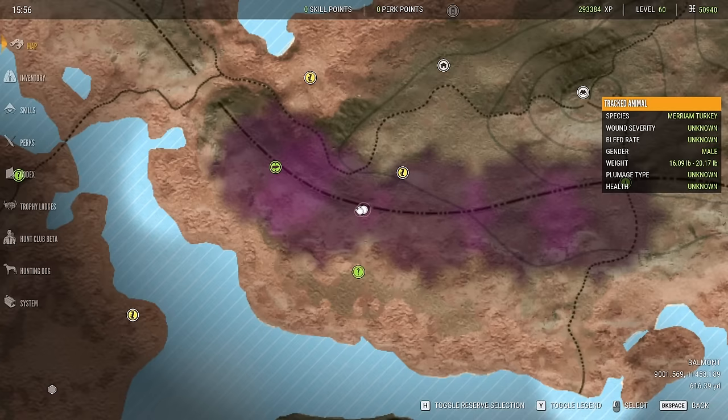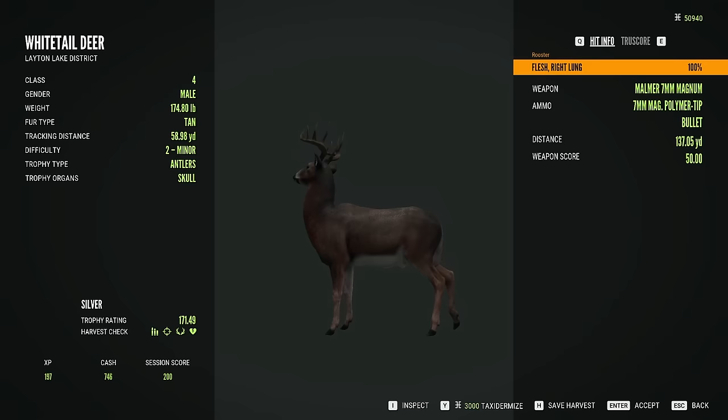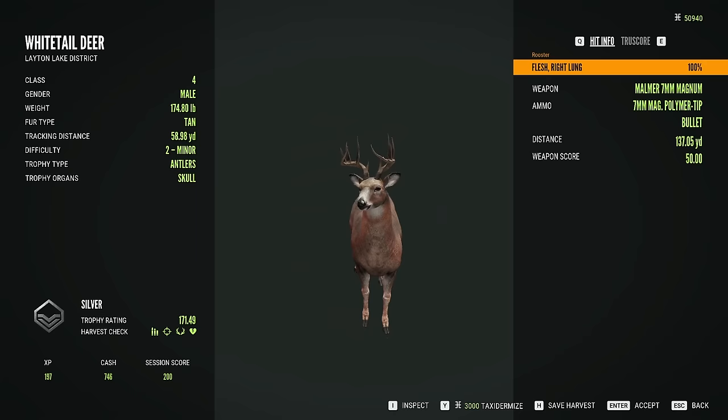Did we get him too? Let me check the map. Oh, it's pink over there. I think so. All right, let's see here. You were a nice silver. We got you in the lung, a little bit lower to the right. I could have got a heart shot. Very, very tight rack. I like that.